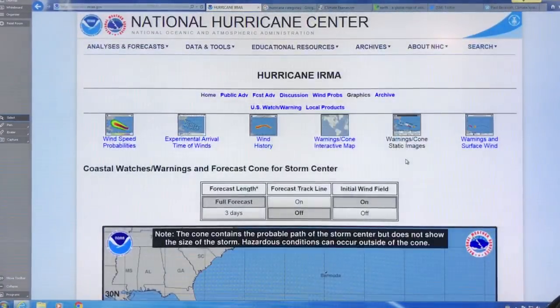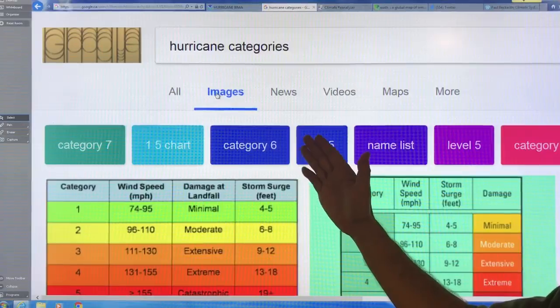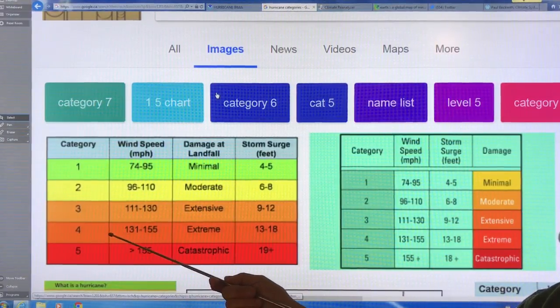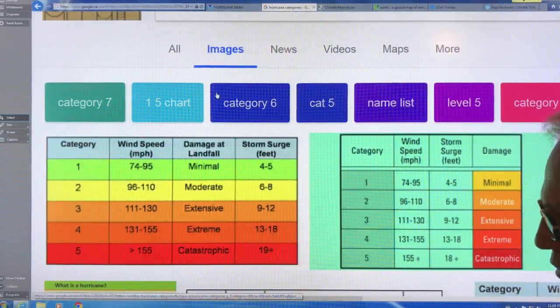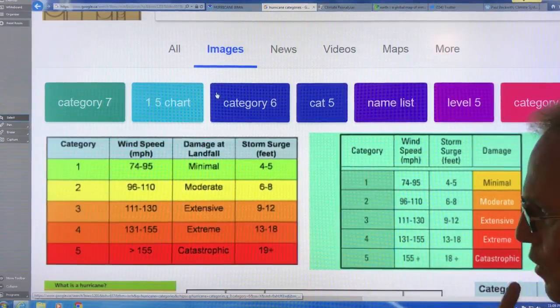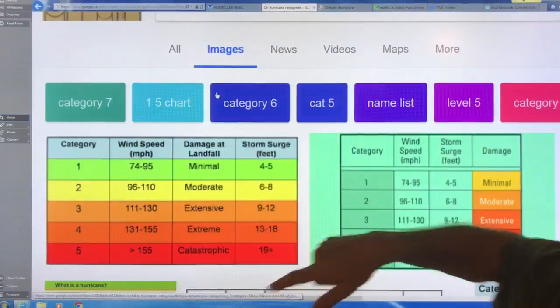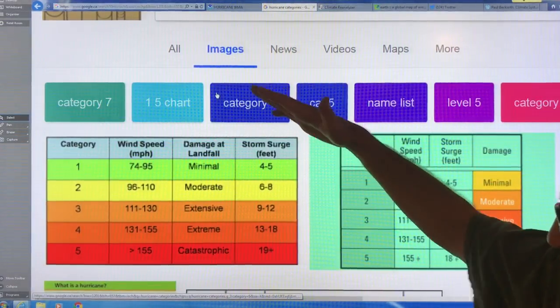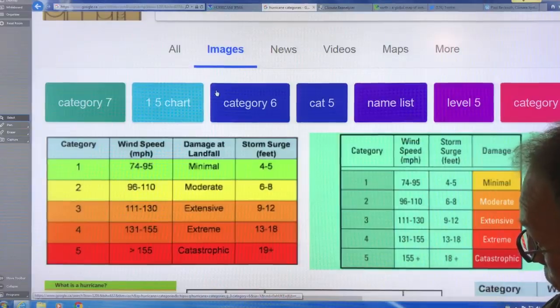Let's have a look at the categories here. If you just go to Google Images and search hurricane categories, you can see the sort of categories. Category four was Harvey when it hit land. This is the wind speed in miles per hour and storm surge. The storm surge varies depending on the coastline, and if it's curved in like the Gulf, the water can get concentrated. The surge is largest in the right front quadrant of the storm, where you add the forward motion with the rotational motion — so winds are maximum there and storm surge will be maximum there. That's why it was so bad for Houston with Harvey.